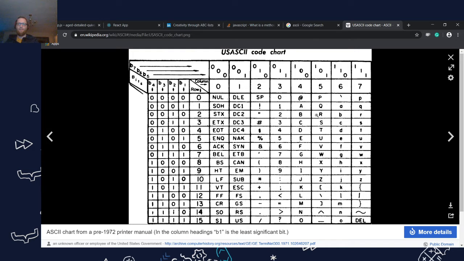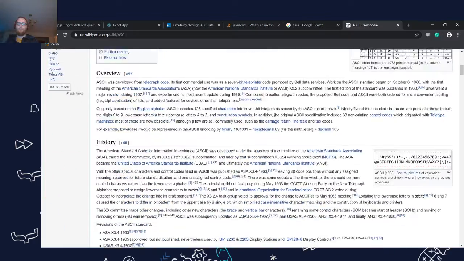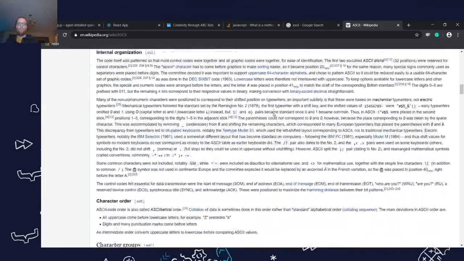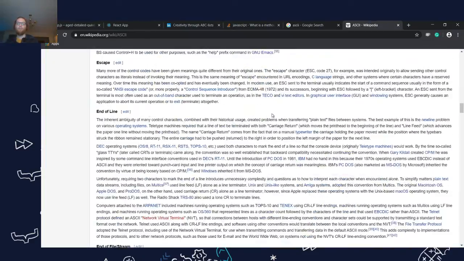Each character that can be rendered on the screen has a numerical value behind it. I'm not sure if this table, no, it's only showing binary, I think. And if you increment that numerical value, then you get the next character in line.